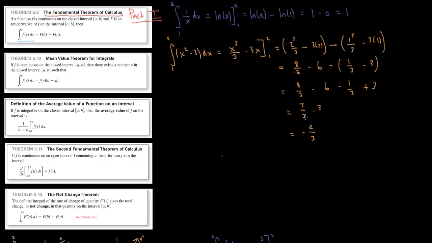Okay, so the interpretation cannot be traditional area, because traditional area is always a non-negative quantity. So here again, think about this. Just let's visualize what's going on here. We have a graph. X squared minus 3 has an intercept at negative 3 on the y-axis. Now, what are the x-intercepts? That's when you set this equal to 0 and solve. If you set this equal to 0 and solve, you get x-intercepts at plus or minus the square root of 3. So the square root of 3 is about 1.7. So about 1.7, this parabola is going about like so.